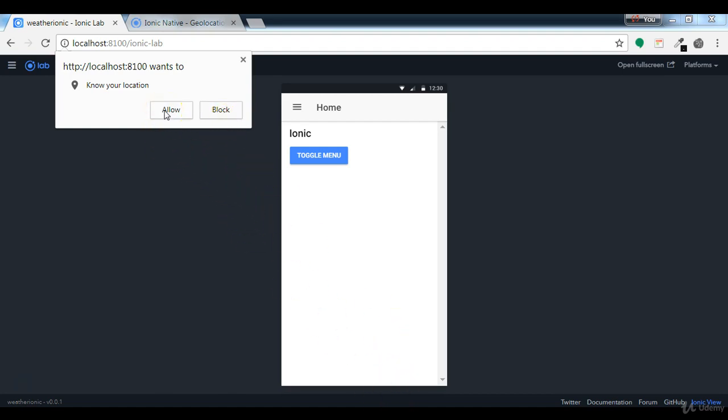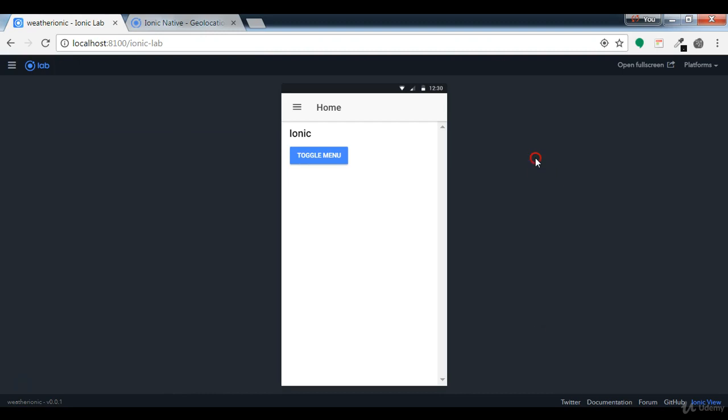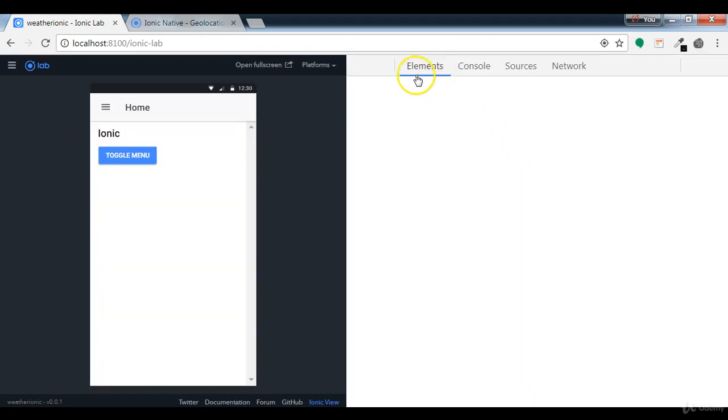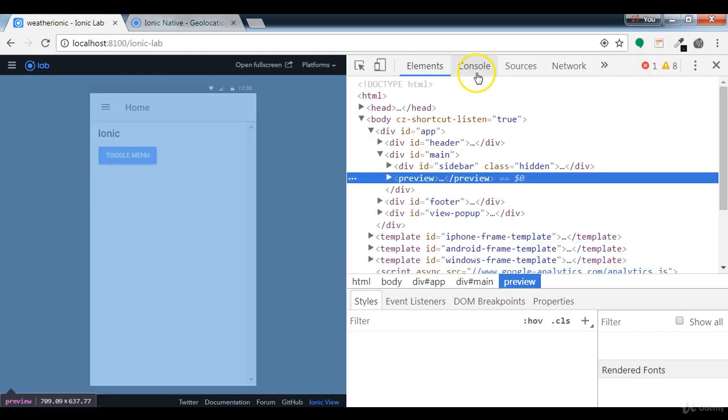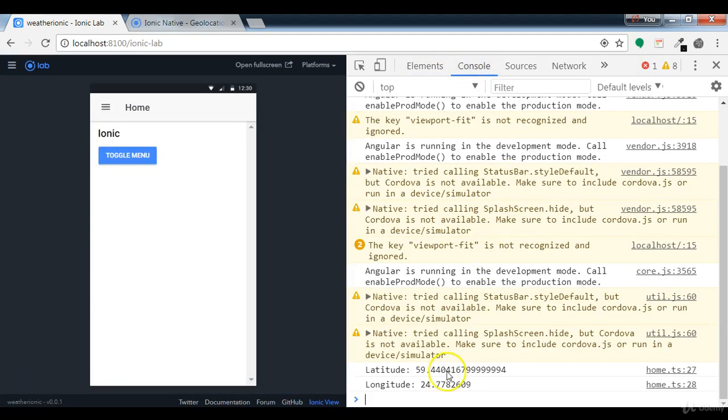But if I allow, then the coordinates will be displayed in the console. So I'll click on allow, then open the console so that we see the results. So right here you can see the coordinates for latitude, and the coordinate for the longitude.